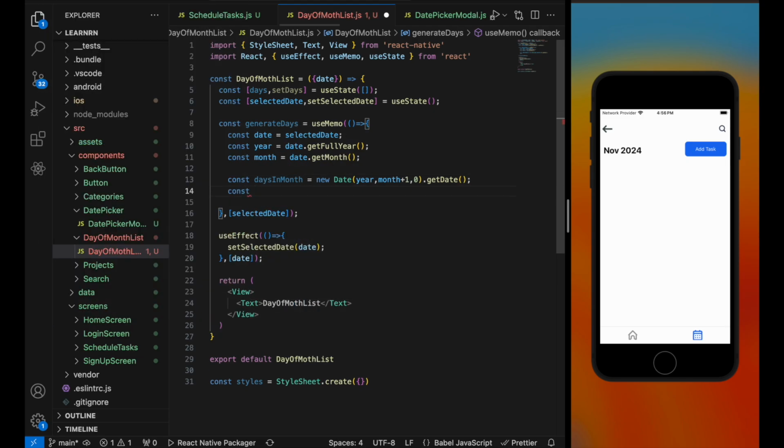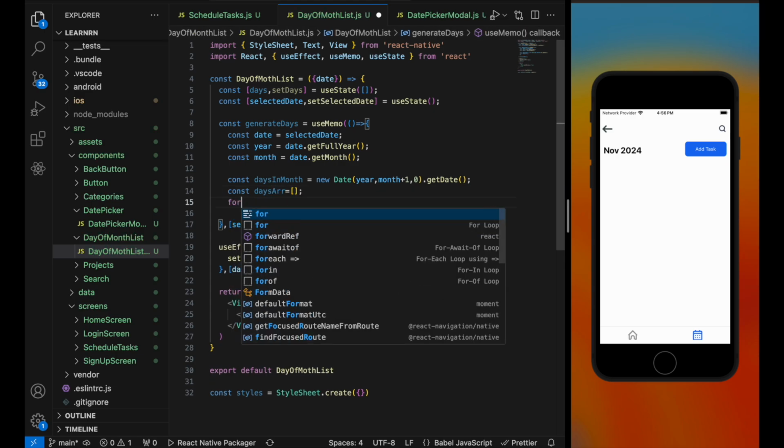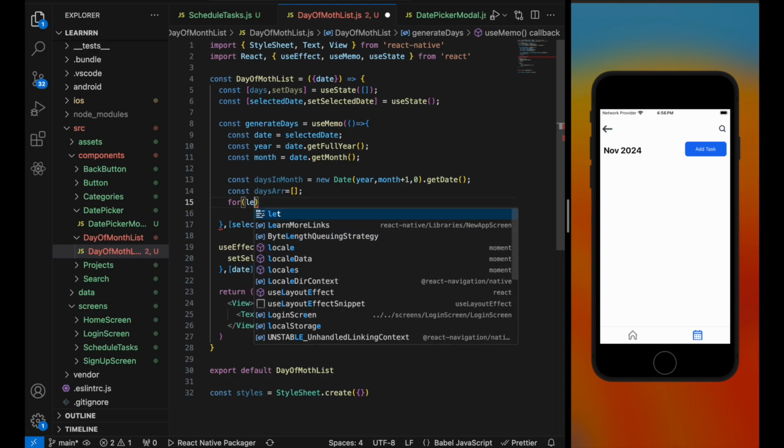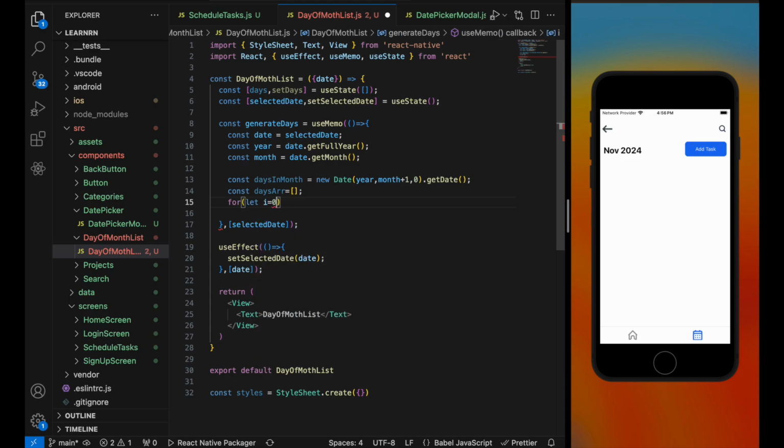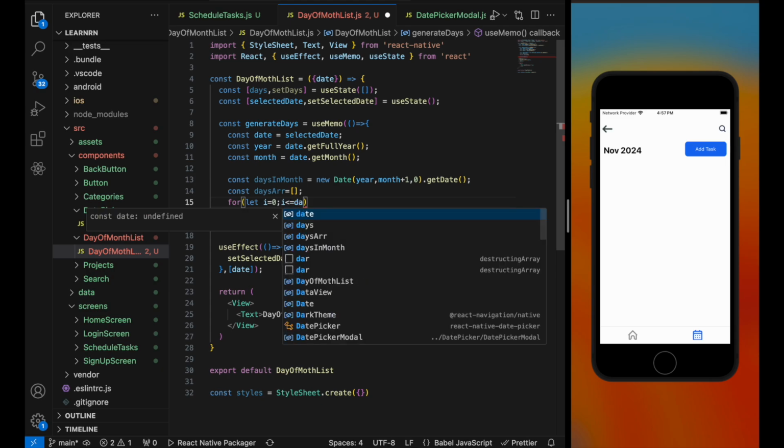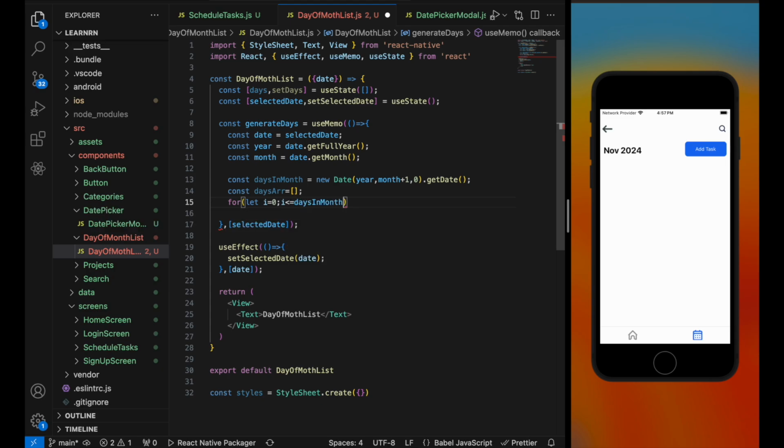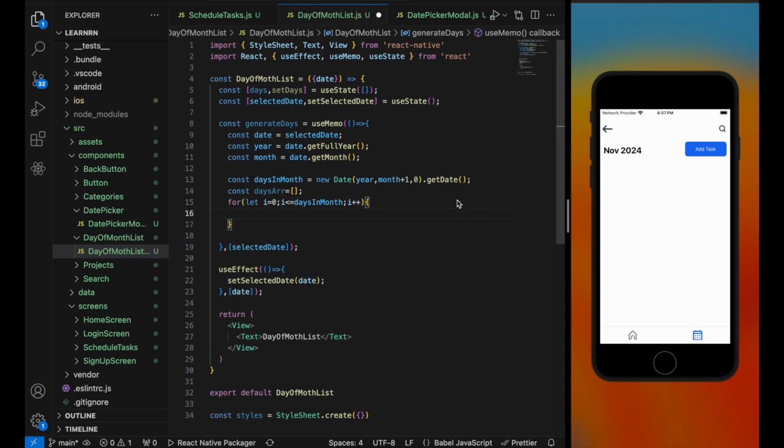Let's set const daysArray, and here we'll run for let i = 0; i less than or equal to daysInMonth; i++.